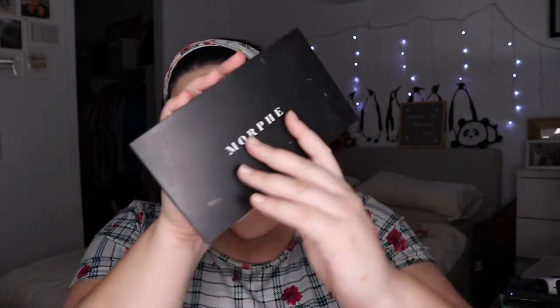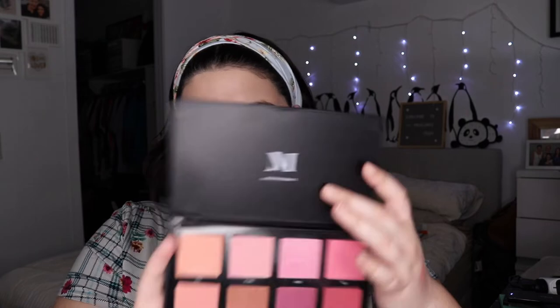If you're looking for blush recommendations, everyone has different preferences. I'm usually better with a softer, less pigmented formula that I can build up. Annette definitely loves a pigmented blush and it can sometimes be a lot. She also inspired me to buy the Morphe blush palette — when I went to the Morphe store in London I didn't find any of the duos, so I picked this one up. It's really lovely but also quite pigmented, so just be aware of the preferences of the person inspiring your purchases.